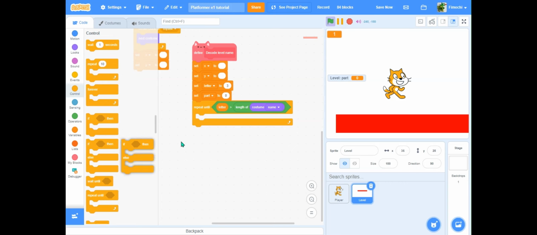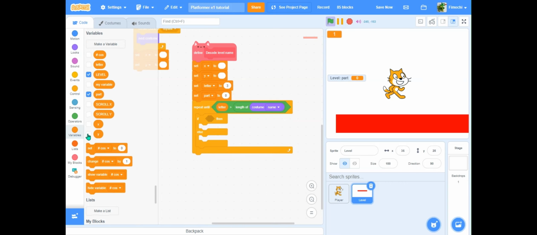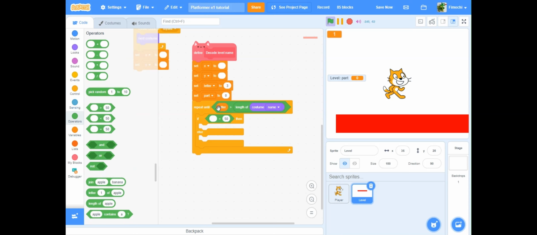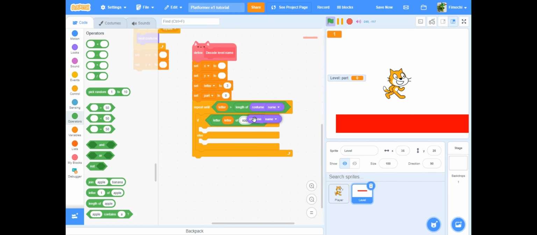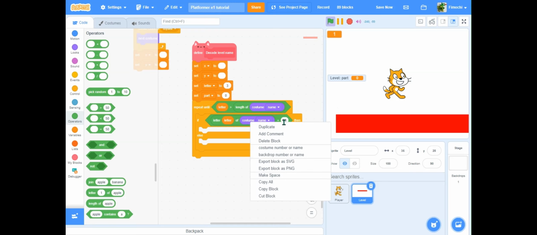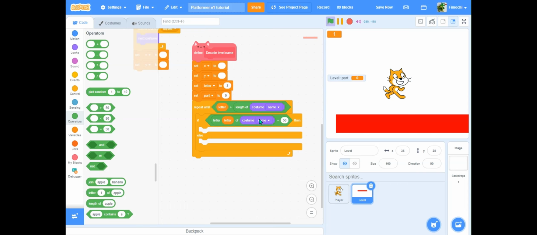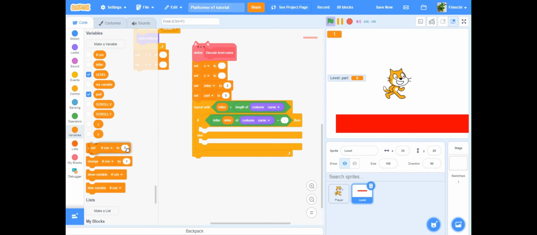And now, if else. If letter of costume name equals the dash, then we're going to change the part variable by 1.